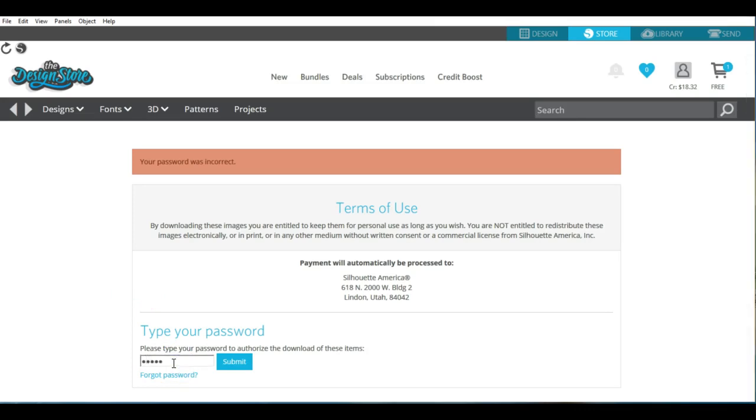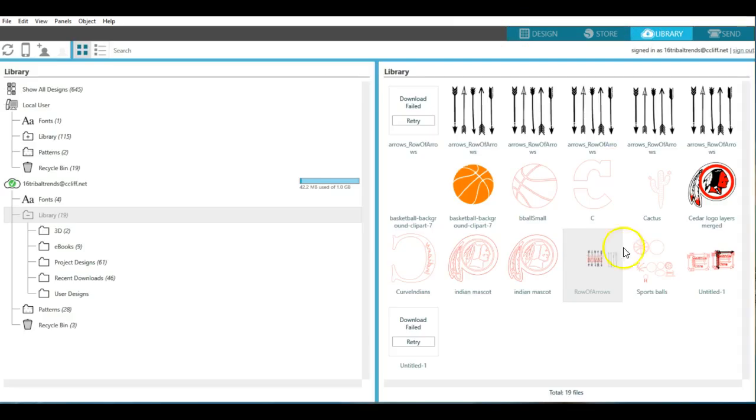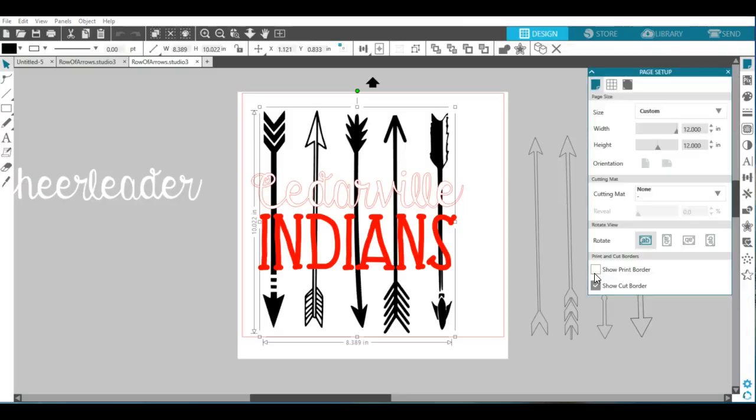And it might help if I spell everything correctly. And so I don't know what's going on there, so we're not going to waste any time trying to figure it out. So I have this design that's in the library, and I've got it open now in my design studio.